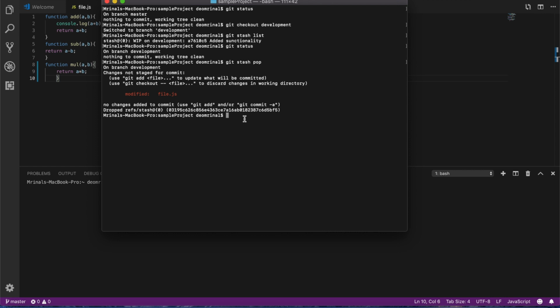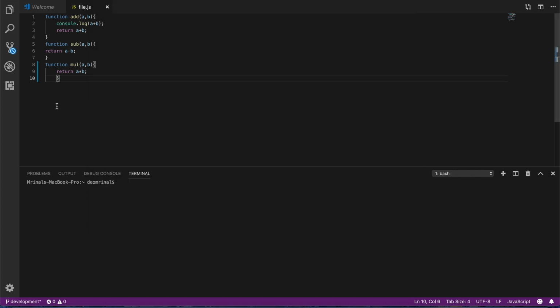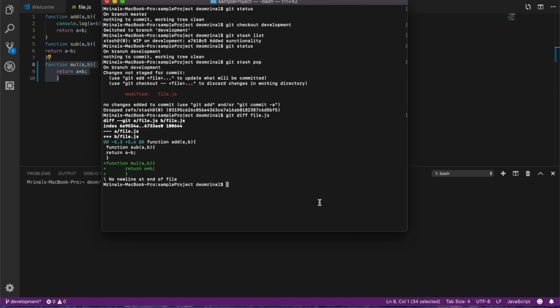If I see the difference in this file, we have this function multiply, return a into b, available. If you see in the background in Visual Studio Code, I am in the development branch and I have this change back. So I can go ahead and add it, and commit this change, added multiplication functionality.